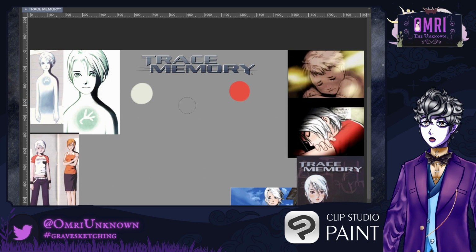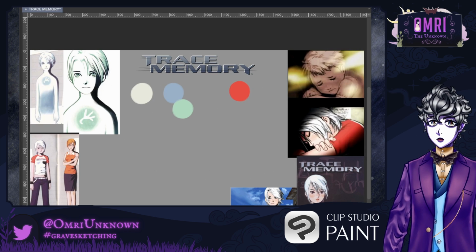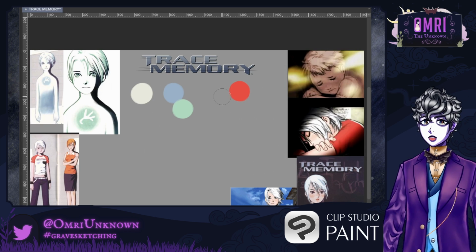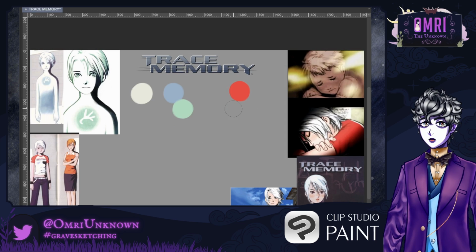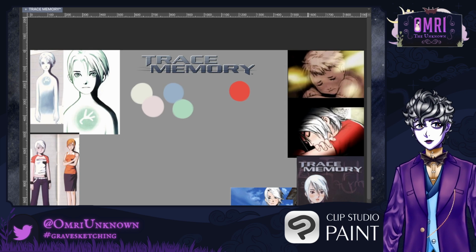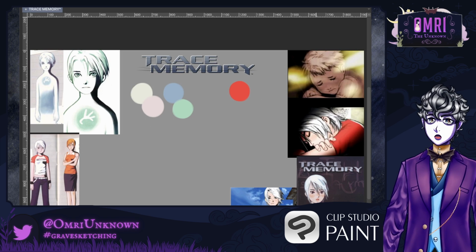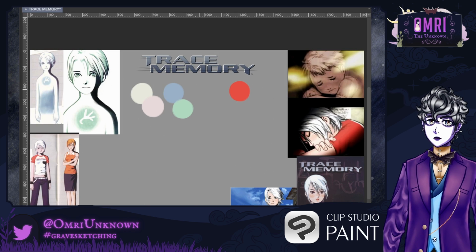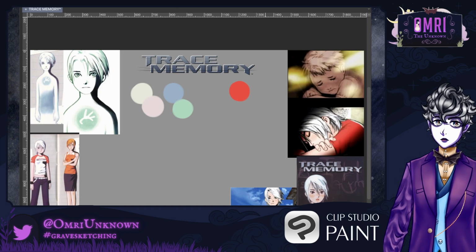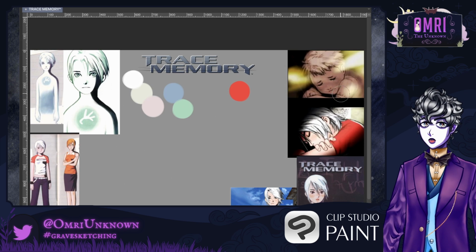For some of the screenshots, like the game manual. And I get to talk about color theory, which is one of my favorite things. So, I should probably first mention that the reason I have a gray background is because, obviously, there's a lot of light colors in Trace Memory. Ashley's hair is white and Daniel's also white, so a light gray is easier to see. Also, I think the gray makes the colors pop more, so I can see the difference in the colors, like how they relate to each other.